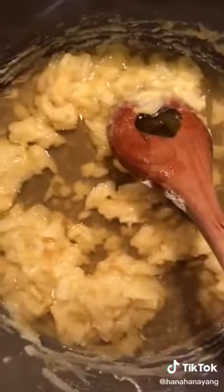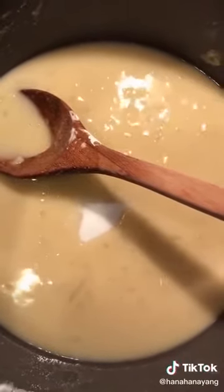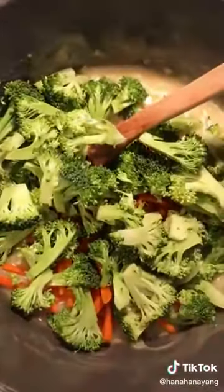Then, unlike me, slowly add 2 cups of vegetable stock. Once it looks something like this, add 1 teaspoon of salt and dashes of pepper. To this, we're adding 1 cup of carrots, 3 cups of broccoli, and simmer for about 15 minutes.